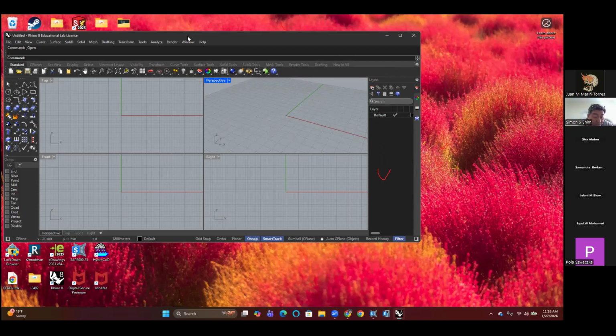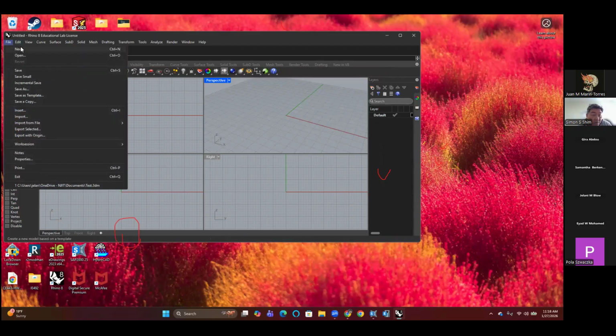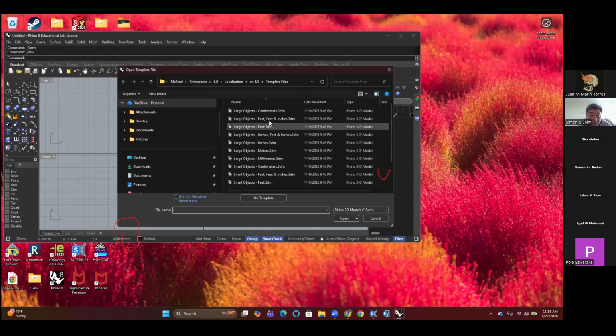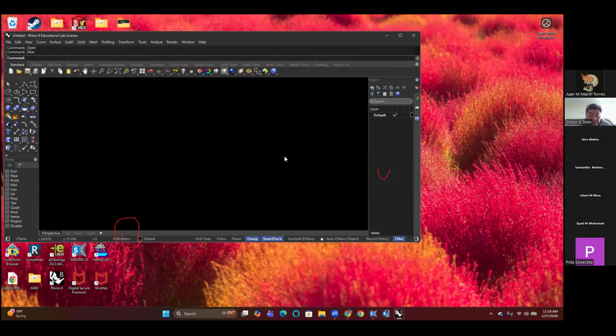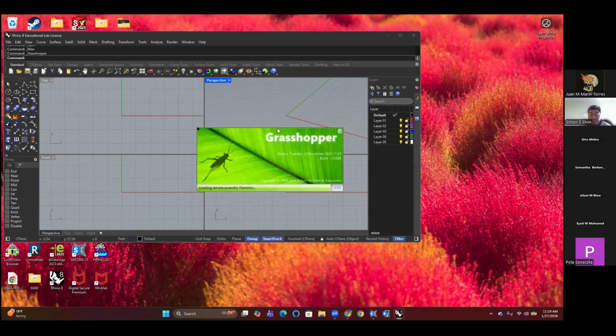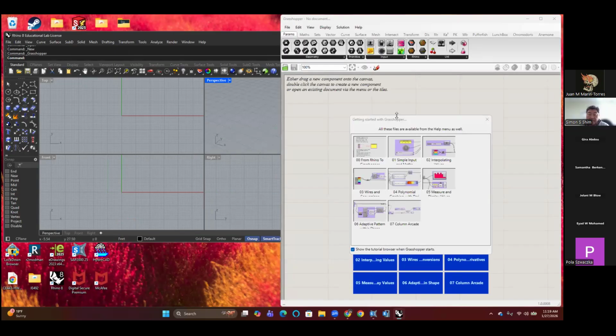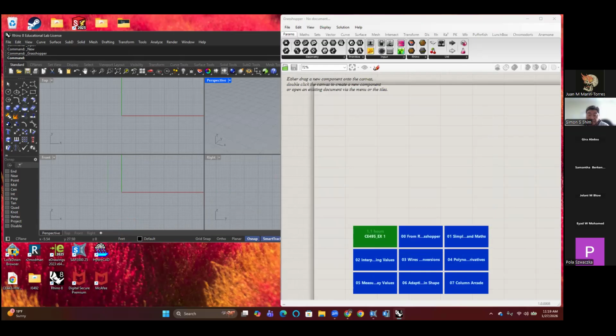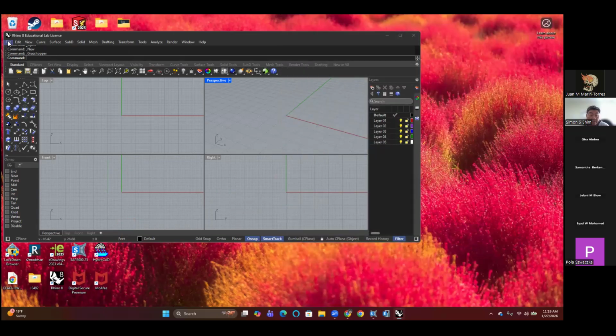Yeah, use fit. So open the new. Okay. Yeah, go to Grasshopper.